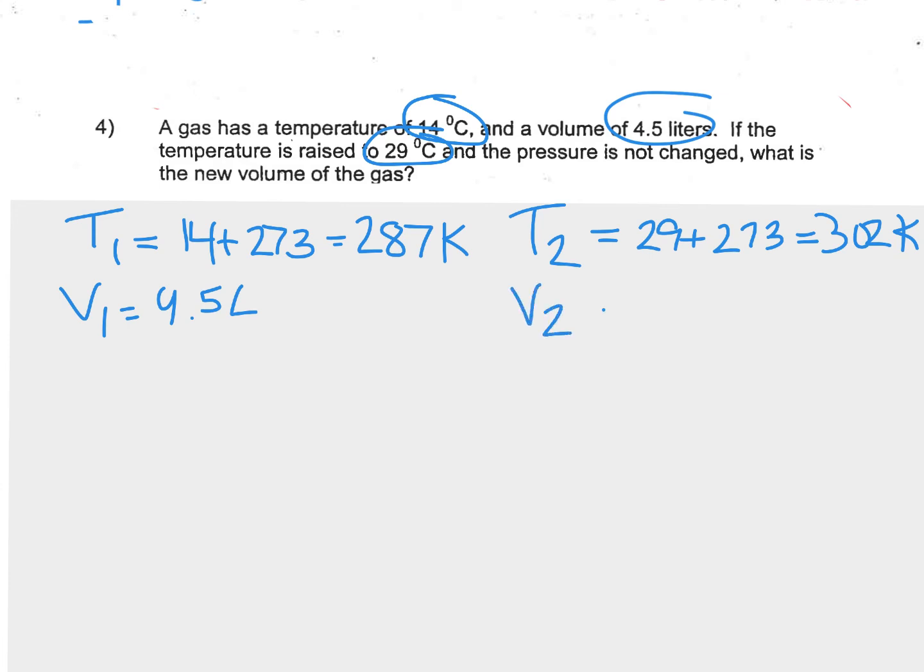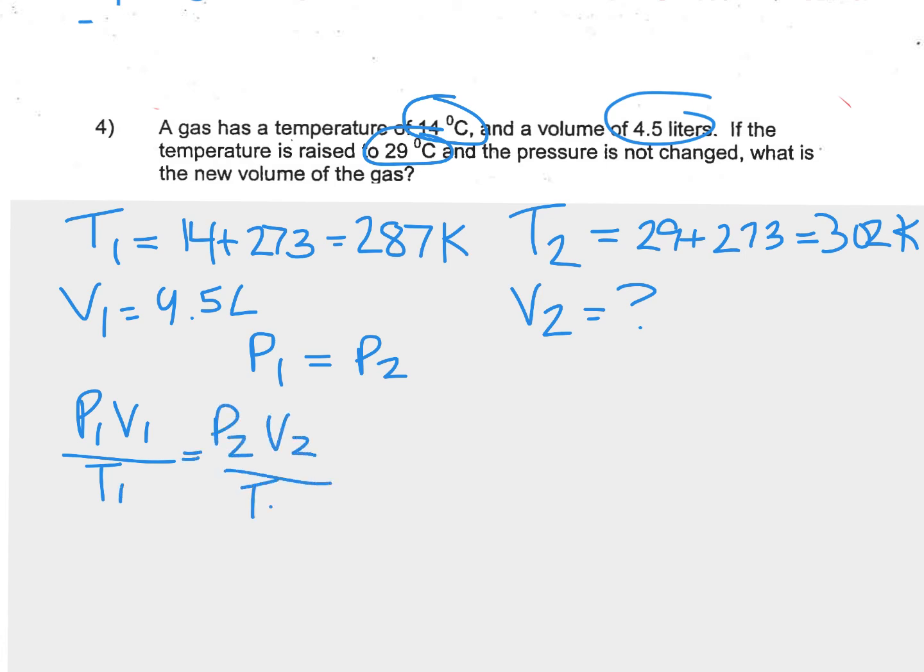So we want to know what the new volume of the gas is, but it looks like the pressure doesn't change. So P1 and P2 are equal. So what do we do with that? Well, if the pressure stays constant, let's look at it from a math point of view. P1 V1 over T1 equals P2 V2 over T2. A lot of people think, well, you can't solve this problem. There's not enough information. But remember, if P1 and P2 are equal on both sides, they're going to cancel out.